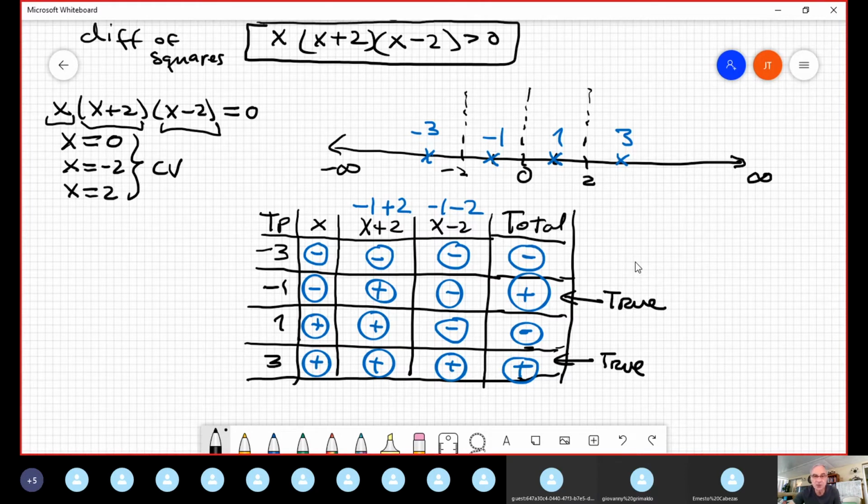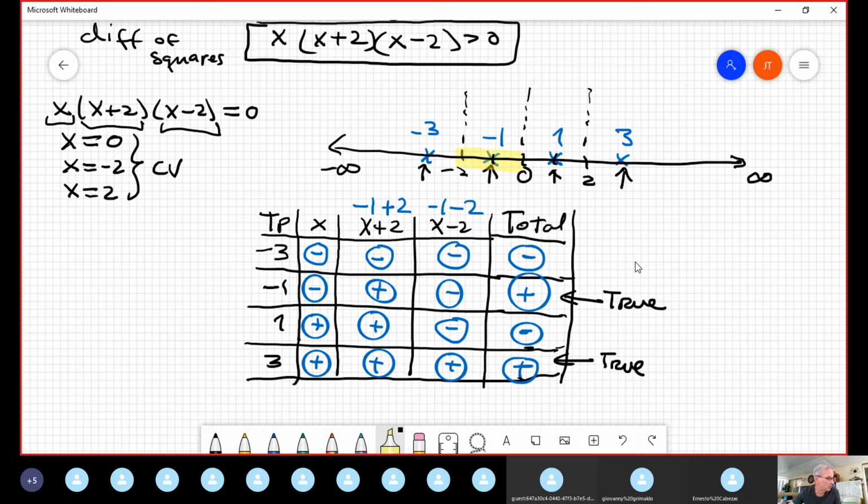Well, this is the testing. Okay. Negative 1, pass the test. Positive 3, pass the test. Positive 1, fail the test. Negative 3, fail the test. Okay, therefore, my interval solution is the interval that negative 1 belongs here and positive 3 belongs. But actually it's in between negative 2 and 0.